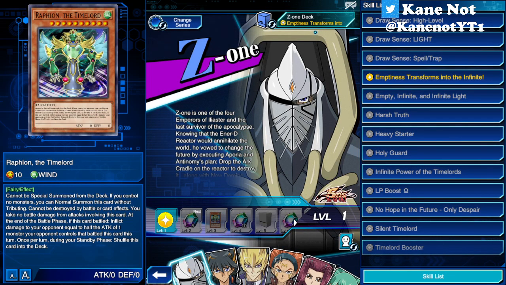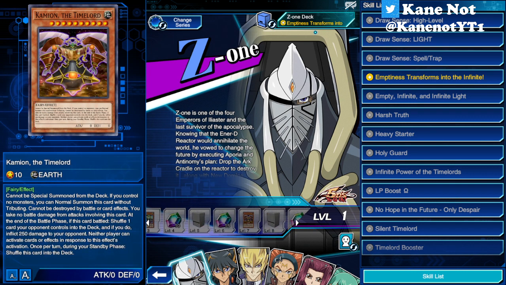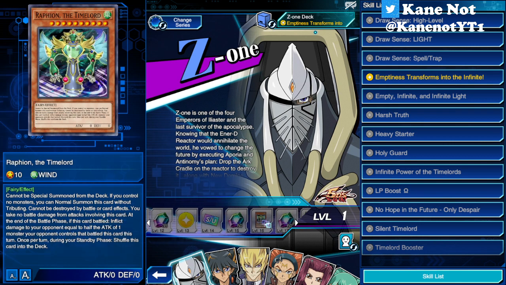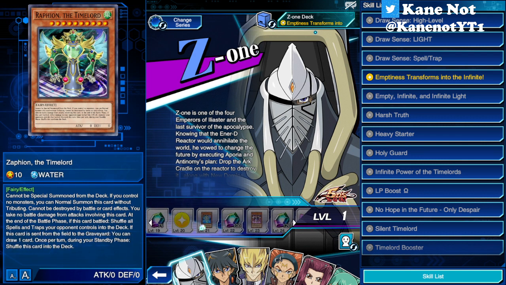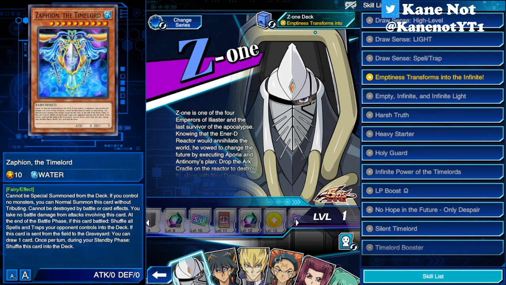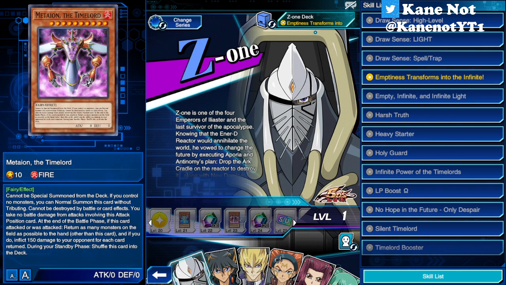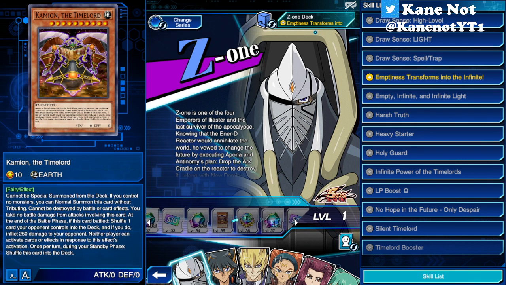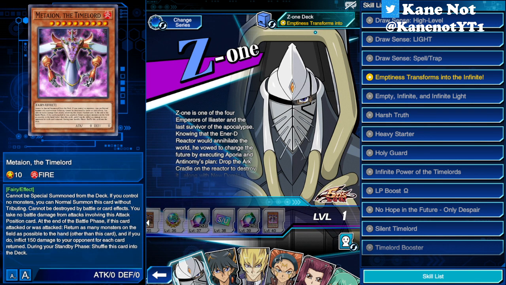So let's see, at level 3 we'll have Raffion the Time Lord, at level 7 we have Kamion the Time Lord, at level 11 we have Metaion the Time Lord, and finally we have our second copy of Raffion, first copy of Zaphion. Is that our first copy of Zaphion? Yeah, that is our first copy of Zaphion. Huh, that's pretty interesting. And if you keep scrolling, we'll have 3 copies of Raffion, and also 3 copies of Kamion, and finally our third copy of Metaion, the Time Lord. So essentially, it's basically a Time Lord build all the way.